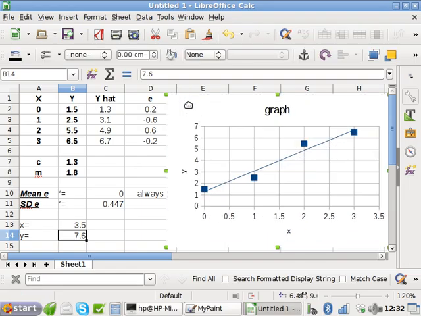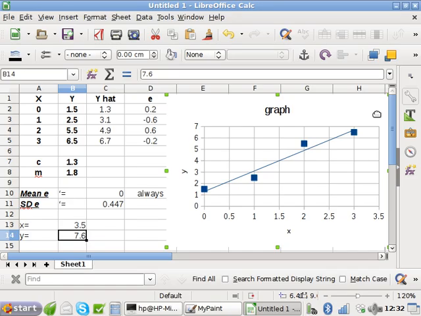Now, how do you know the real one? Say again? The real one, the 8. The real value? We don't. So for this one, we don't know it. What we're doing here is we're making a prediction. So this is what happens in real life. You take some data, you find a line, and then you can use this line to make a prediction about a situation you don't have.